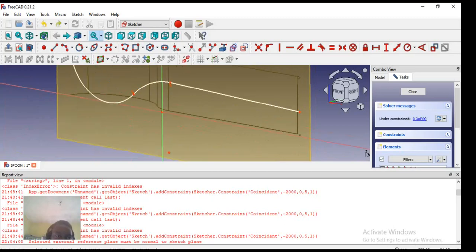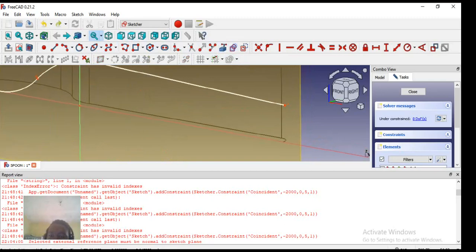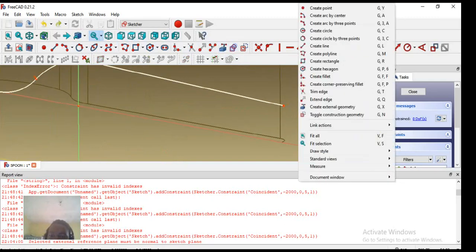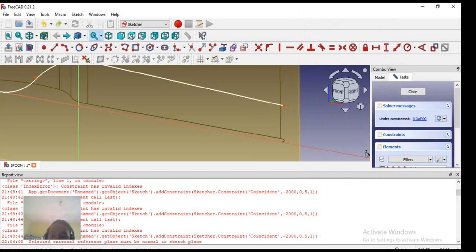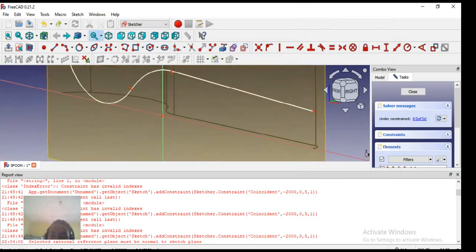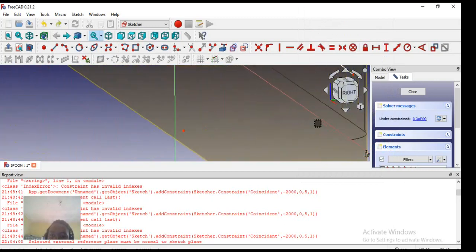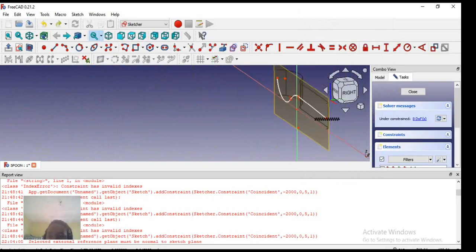If I move this, click on this point. Look at something.